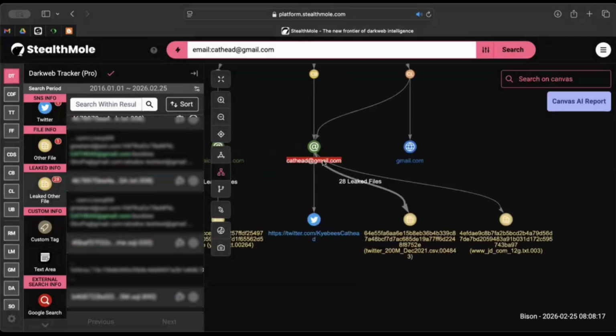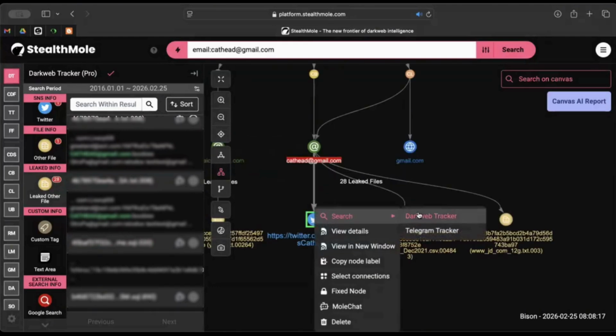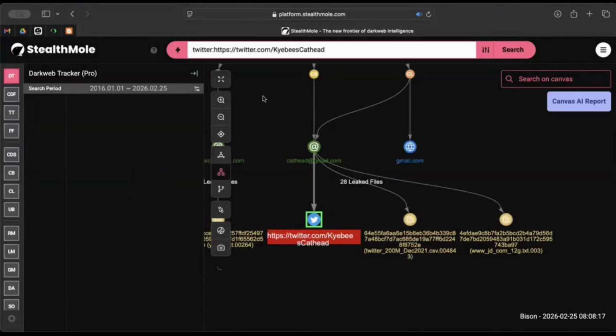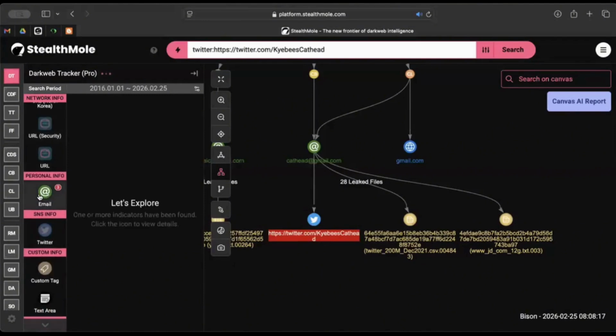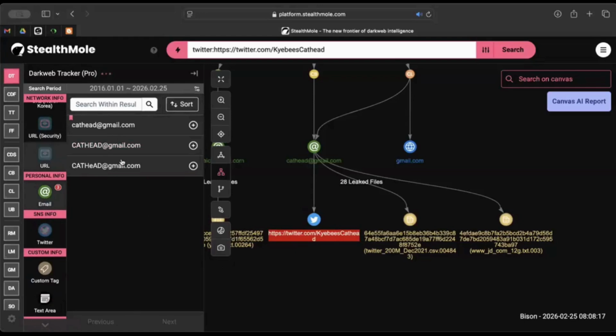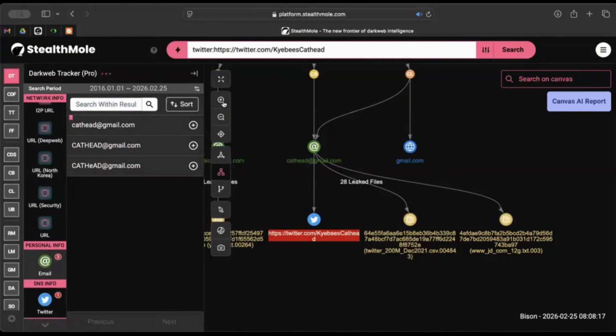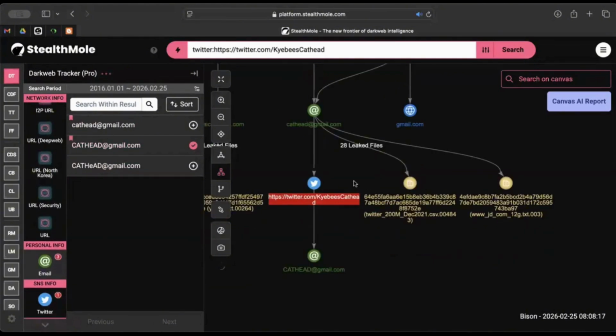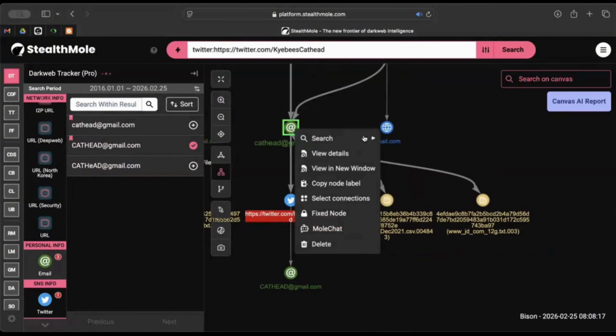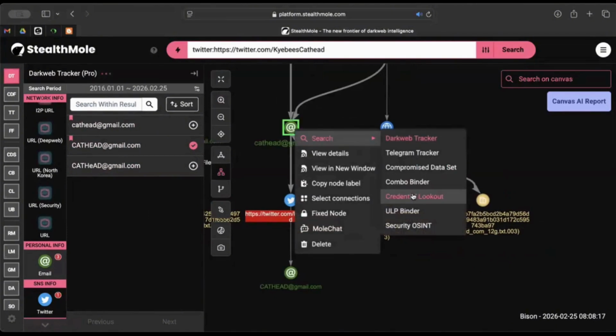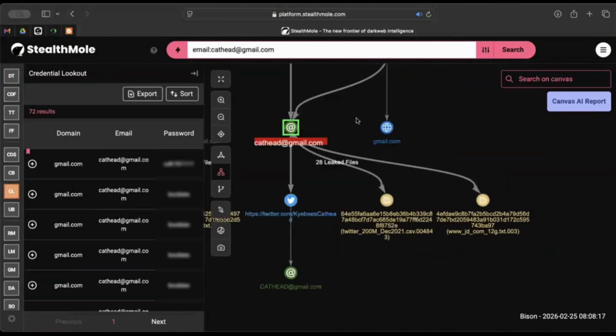Okay, now let's take a look at this Twitter account to see if there's anything of value we can find. Okay, there are 3 different emails. These are the same, just different formats, so I don't think it's worth adding, but for now, let's add it. Now take a look at this email address in our compromised credential tools.